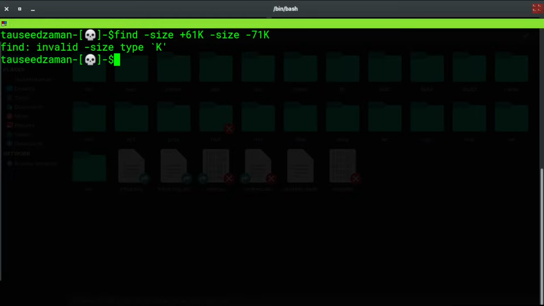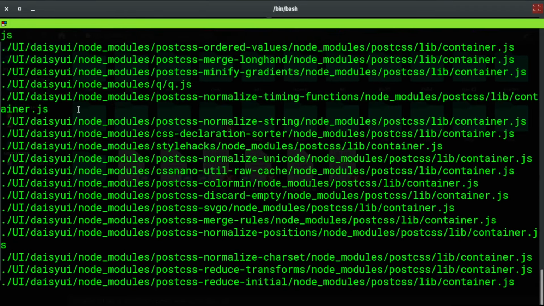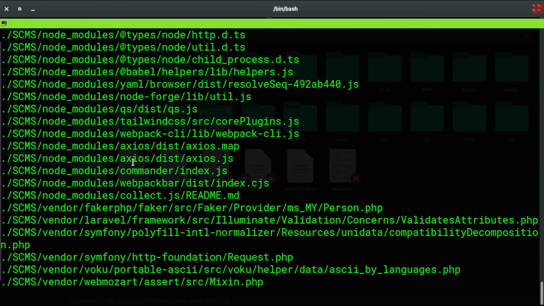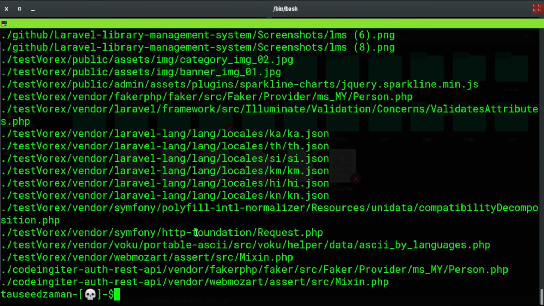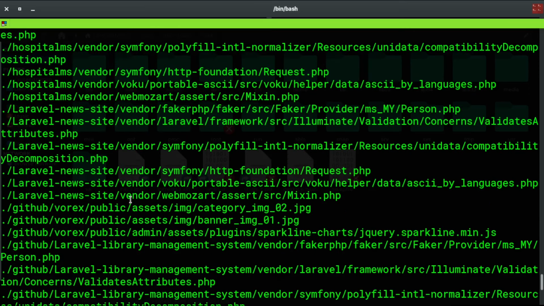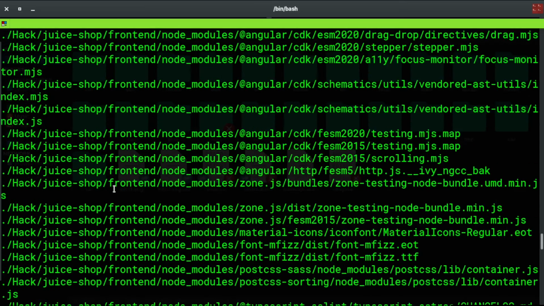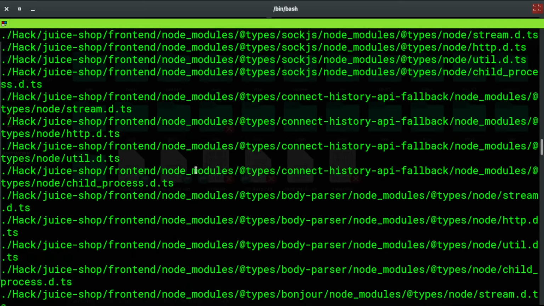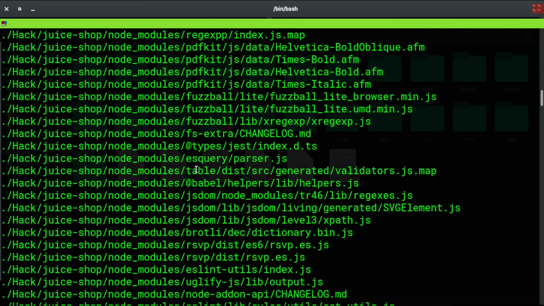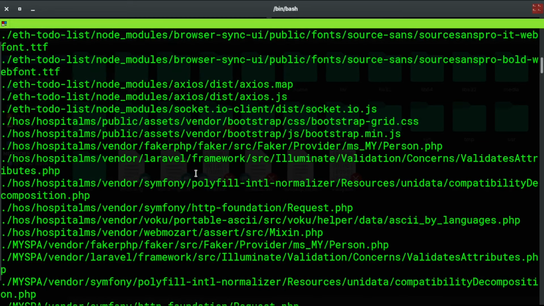If I hit enter, it says, I think it did not recognize the K, so let's change it to small k and see, it is returning a lot of information. So this directory has a lot of files, and we might not find our target files, which are main.py and main.txt. So there are a lot.